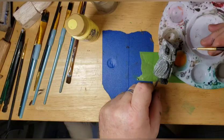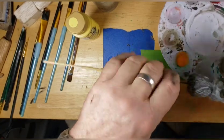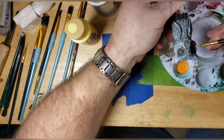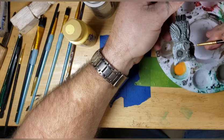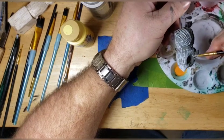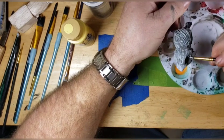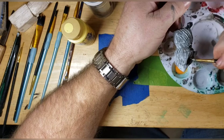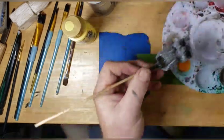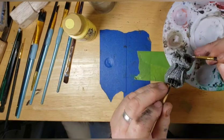Okay, now we're gonna get in here by his eyes, I hope, so I can figure out how to hold them to do this. And I'm just gonna make those lines, which are feathers that go around his eyes. And there again, like that one, I think it's a little too thick, so we'll just come back with the gray and go in between them once he dries, so we can thin those out.